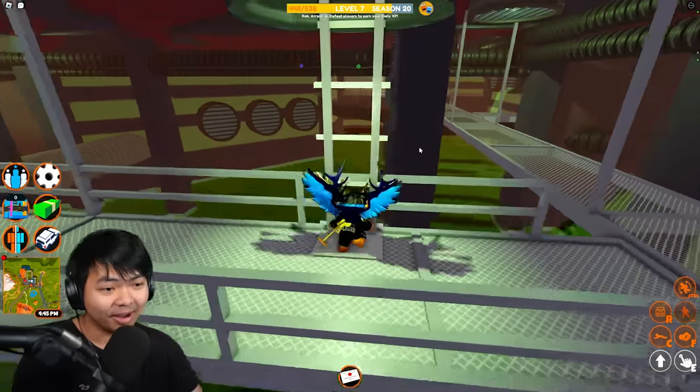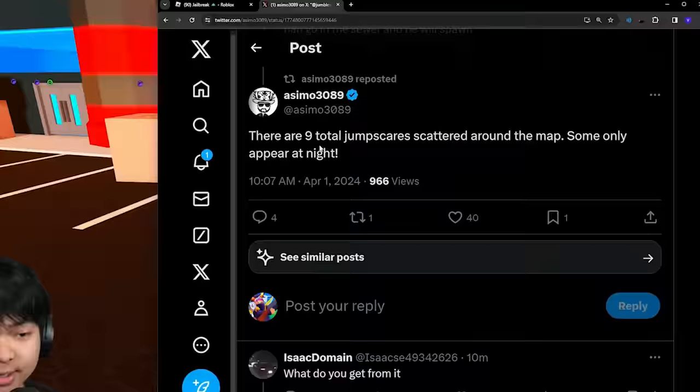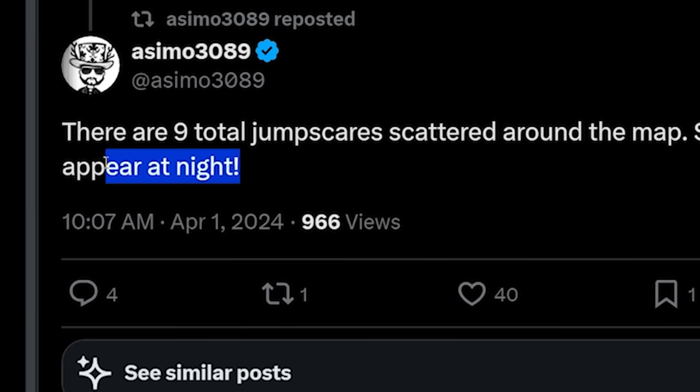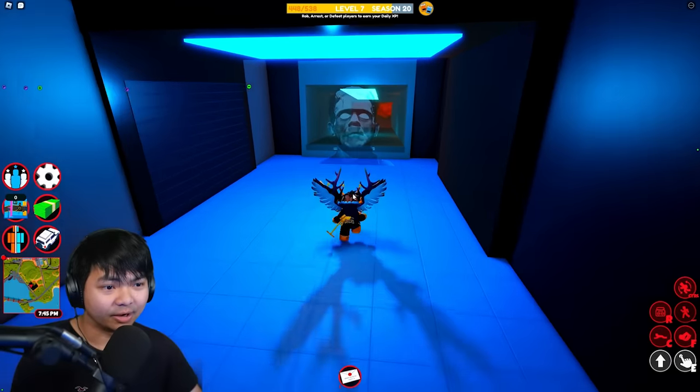Alright, apparently there's some weird stuff literally jumping out of nowhere. Apparently Simo says there is a total of 9 jump scares literally hiding around the map and only appearing at night. Oh my god, holy moly.